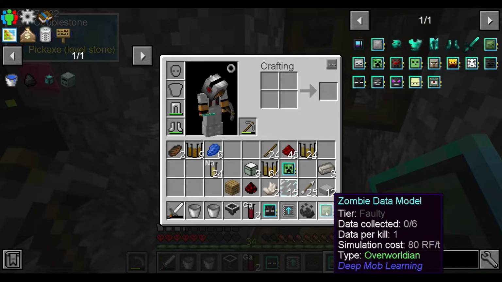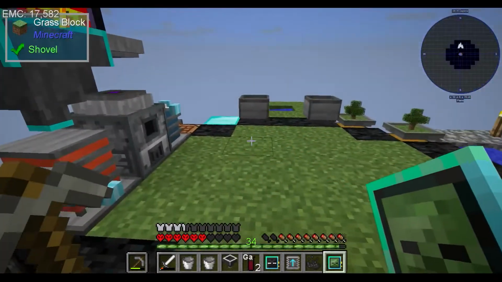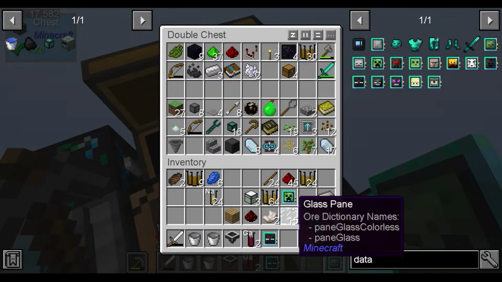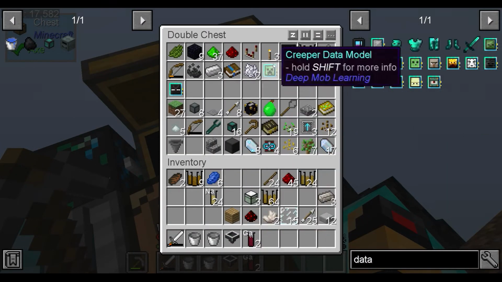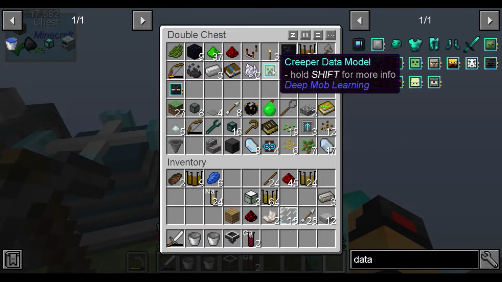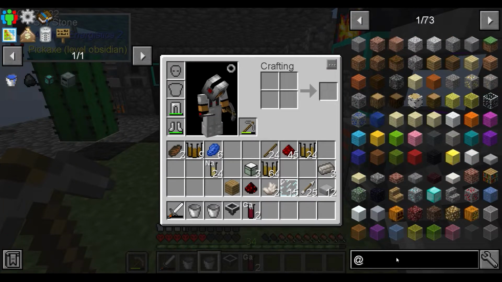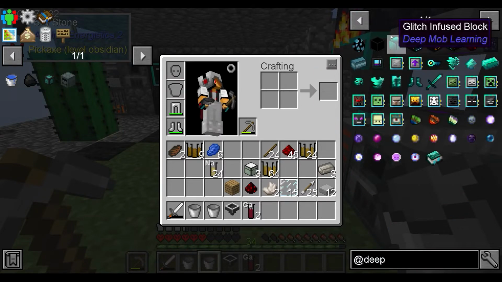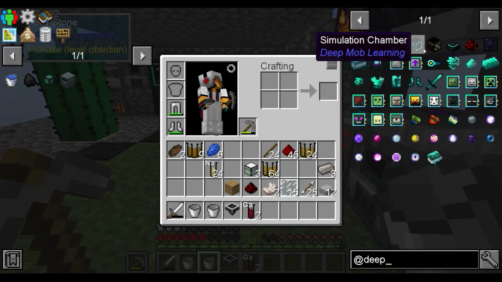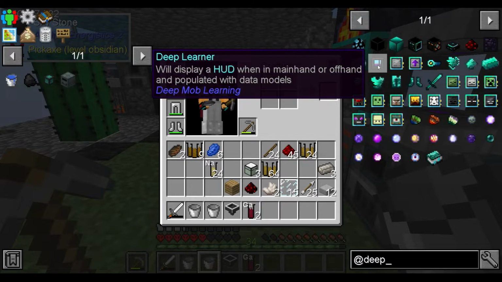How do I do this? Right. Well, you know what? We're going to look into how to fix this up. For now, what modpack was that part of? That's part of Deep Mob Learning. So we'll add Deep Mob Learning, glitch infused block, covered casing, spawn system glitch. No, thank you. Loop fabricator, trial keystones, deep learner.